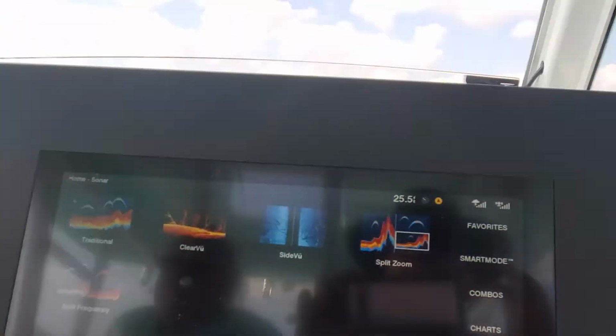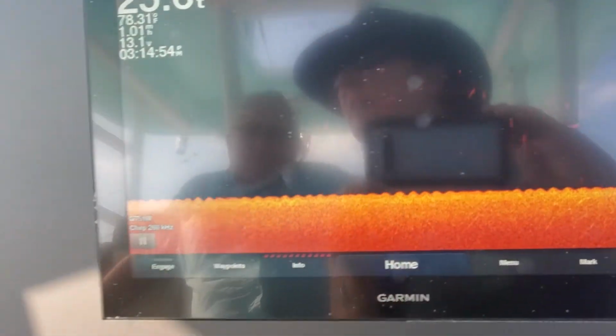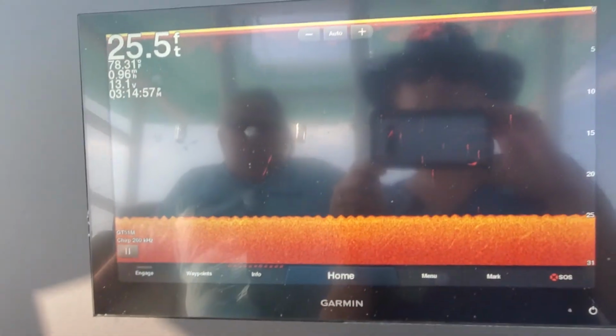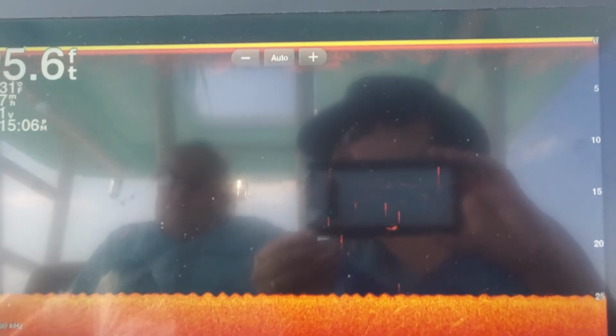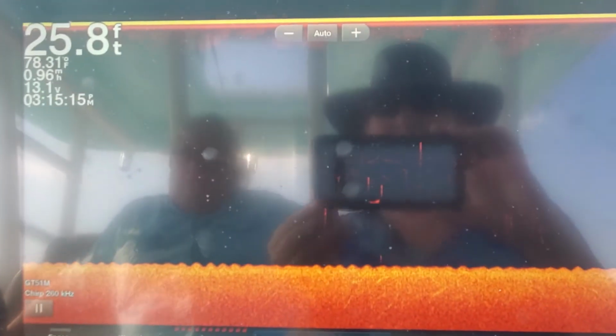Still on our sonar page, going to Clearview. Oh, did I do the right Clearview? Yeah, yours were just a little rearranged. So what does this do? It's a different sonar view. If there was a tree on the bottom, you'd be able to make out the shape of the tree, instead of seeing that red like we were seeing of the fish. Like the Liberty ship, you could see parts of the ship. It would look more like a ship rather than a big red blob. Right, okay. Got it.